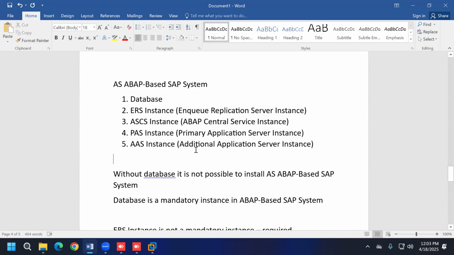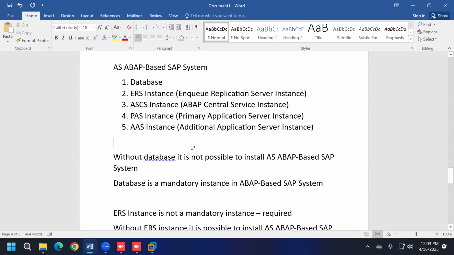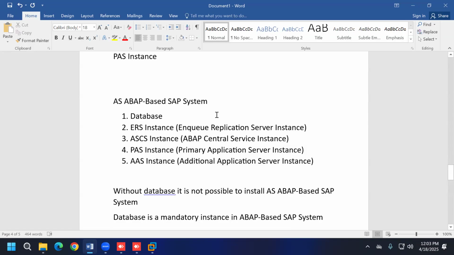Now, actually there is a rule to start the processes. What is the rule? First of all, you want to start the database.